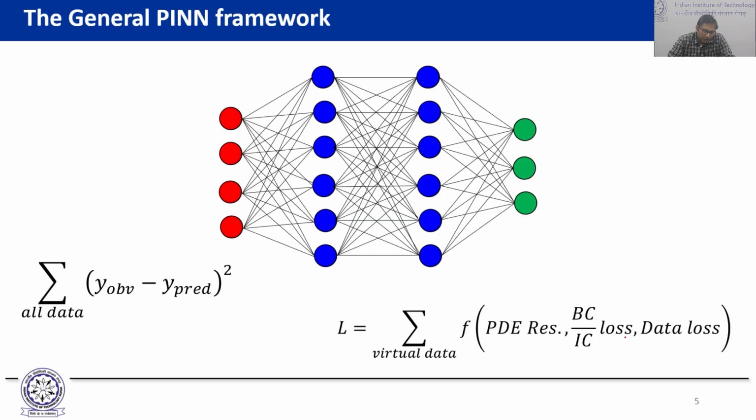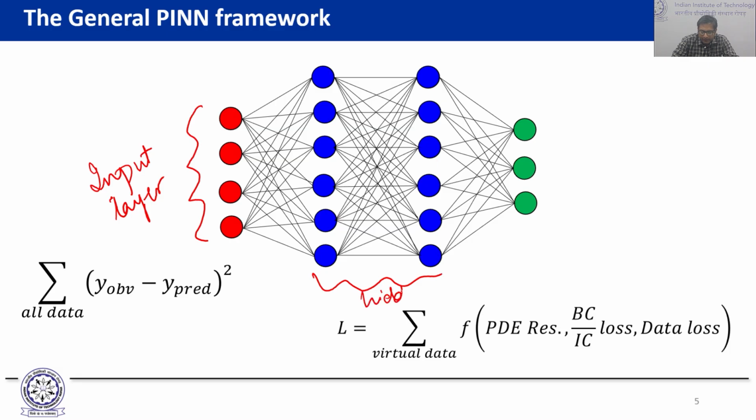How do these physics-informed neural networks look, and how are they actually going to be different from your traditional black box type of neural networks? So if you look at this figure over here, this is really how a traditional neural network looks. On the left hand side, you basically have your input layer, and then this is a neural network which is 2 layers deep. So these are your hidden layers, and then on the right hand side you have finally got your output layers.